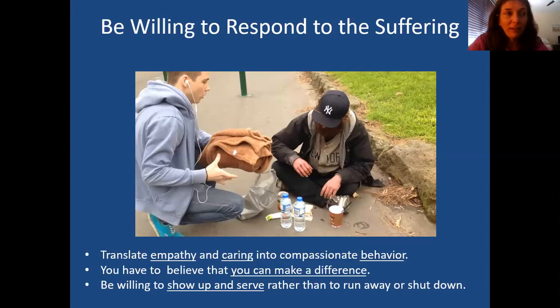And when you offer that, there has to be something within you that makes you feel like you're not helpless, that you're actually capable of making a difference for that person, or at least trying to, that your efforts will have some effect, you know? So it takes some willingness, like we talk about willingness in DBT, because it can be a little scary to approach somebody like that because maybe you don't know what to say. It's a homeless person maybe, or someone who's really in a lot of pain, and you're afraid of doing the wrong thing. But being willing to show up and to try to help in whatever way you can, and maybe listen to what they need, can be really important.